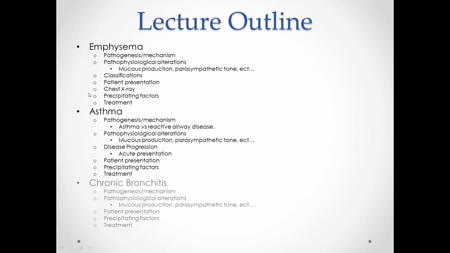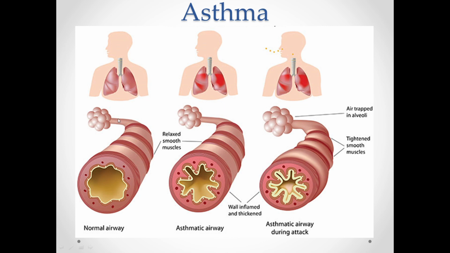Okay, so that was emphysema. Now we're going to move on to asthma and the pathogenesis of asthma. First of all, we're going to define asthma. I have a cartoon representation here to walk through that. This is an example of a normal airway in which there's the lumina of the individual bronchi, followed by the bronchial epithelium, and then there's an underlying smooth muscle cell layer.